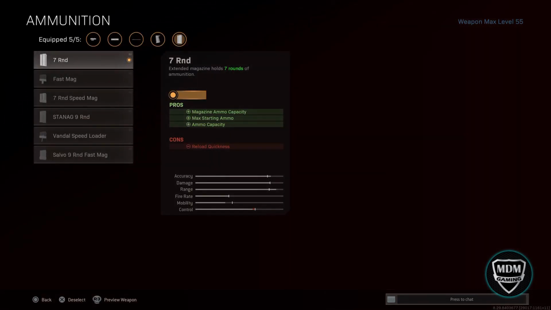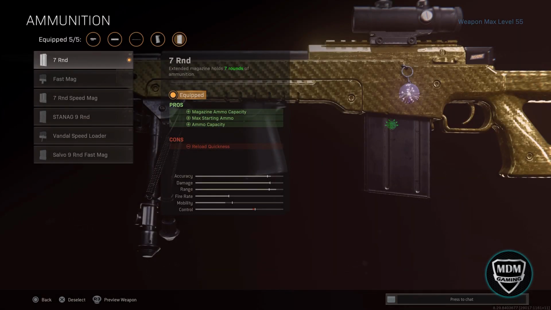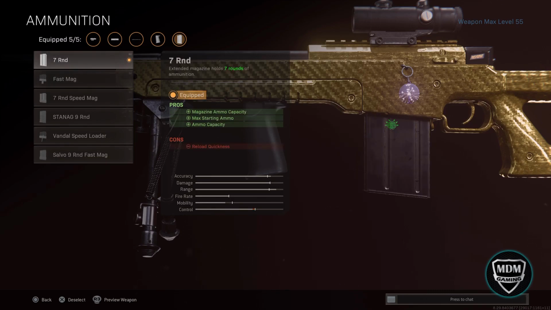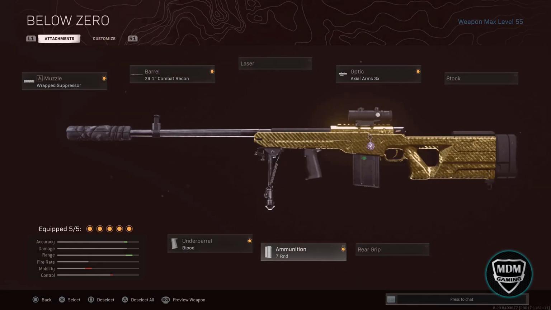And then the last attachment is the 7-round mag. Again, I miss shots, I want those extra bullets, right? But I don't want to hurt my ADS speed, so the 7-round mag doesn't, and neither does the fast mag, so it's up to you which one you want to use, but I like the extra bullets because I don't know if you know this, but I miss my shots. So anyways, this is great. This is all great, right?